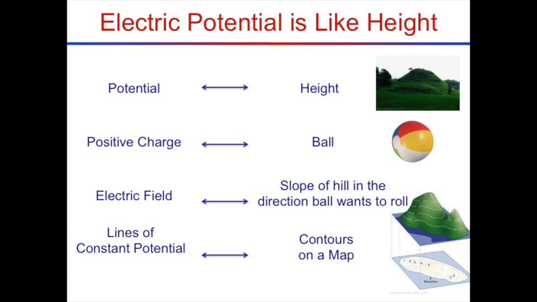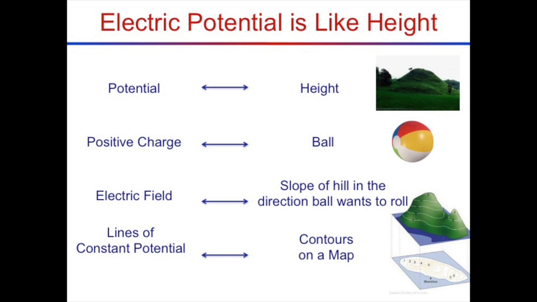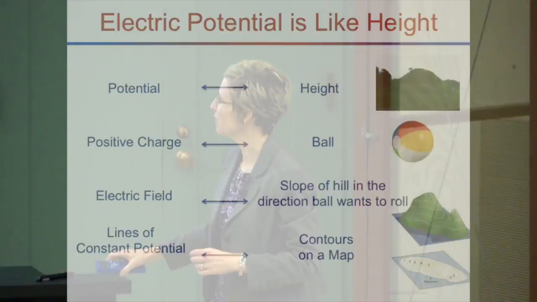Okay? So, has anybody been driving in mountains? As you're driving up the mountain or down the mountain, especially down the mountain, you'll pass a little sign that says steep grade, right? What they mean is that the slope is steep and you should use caution. So the electric field is like that slope, like that sign on the freeway saying you've got a steep grade. That's what the electric field is like. And then I also need to think about direction here. I'll get back to that in just a second.